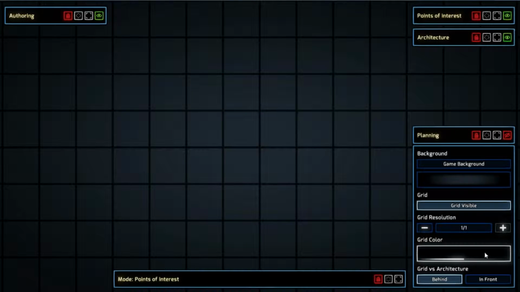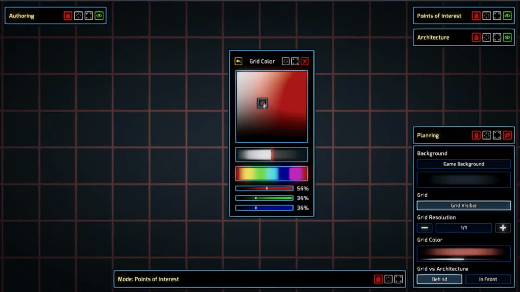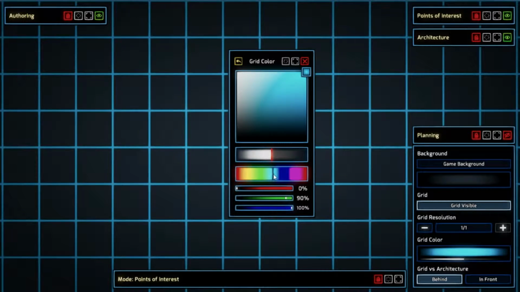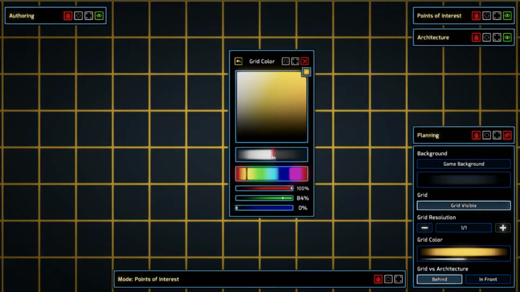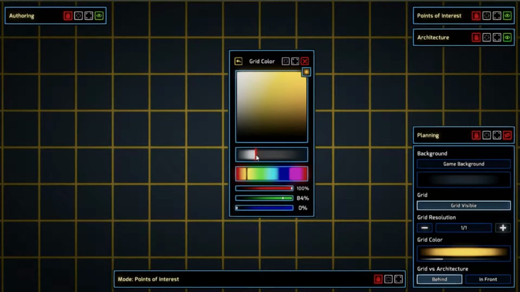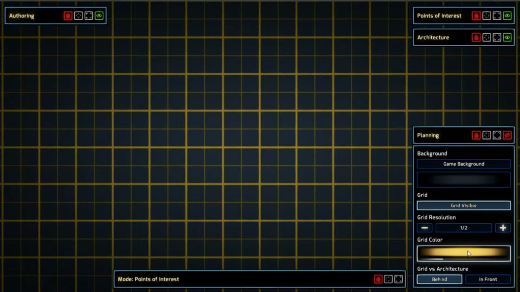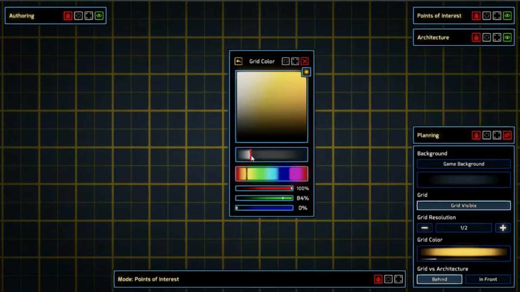One more thing we can do is we can change the color of the grid as well, if we prefer. So if you want to have a bright color, like for example this red, or I don't know, some kind of yellow, that would work too. You can also change its transparency, lowering it to this being its minimum value and the maximum value here, right? And this obviously applies to a more dense grid as well.